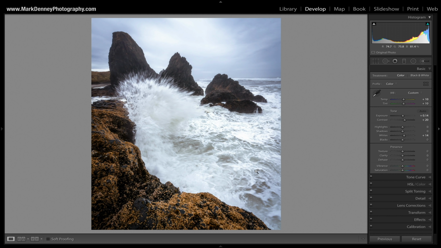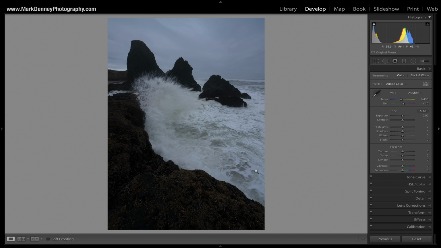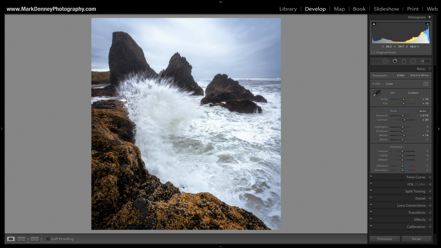And then here is another image from the Oregon coast. Once again, kind of a similar situation. Here is the raw file. There were a lot of dark areas. With this photograph, I struggled with the overall contrast. I struggled with the wave action in the white areas of the water. I also struggled with the sky. And as I was editing this photograph, I did realize that I was definitely over editing it, and I knew to pull it back. So just being very aware of that.